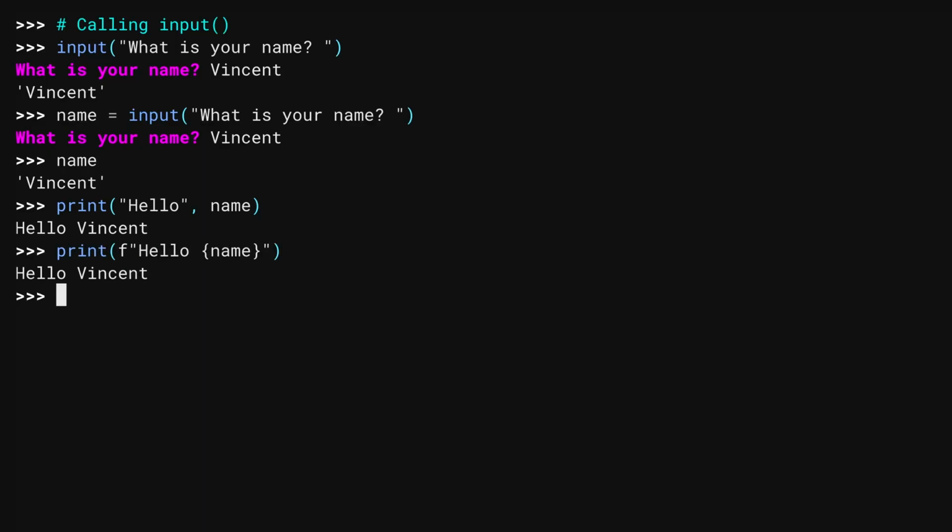Although the output here is the same as above, I constructed it differently. In the first version of the print, there was a string and a variable. In the second version, there's only an f-string. Inside the f-string, name gets evaluated because it's surrounded in brace brackets. So the interpreter's evaluation of the f-string is a single string containing "Hello, Vincent," all of which is then handed to print, which print then prints out, giving us the same thing as above.